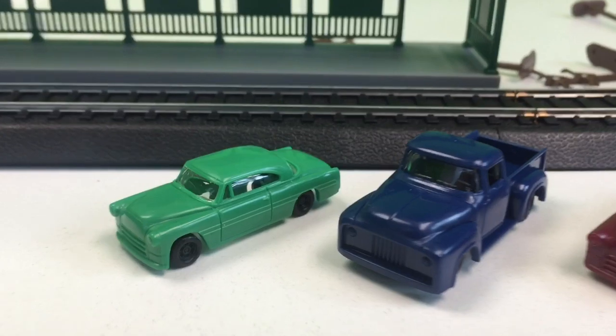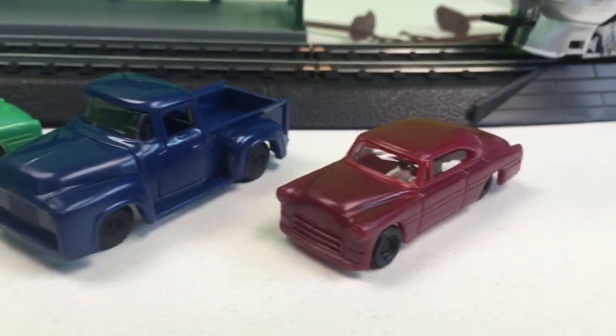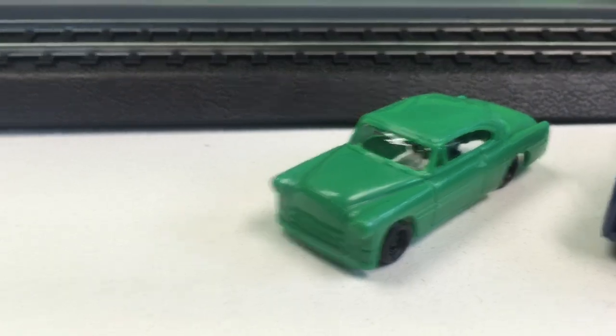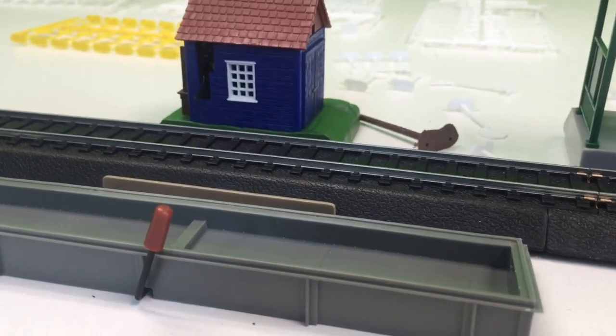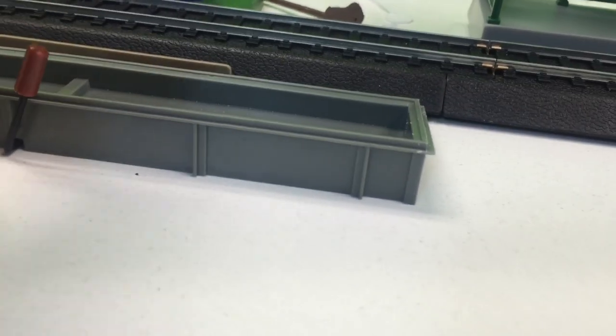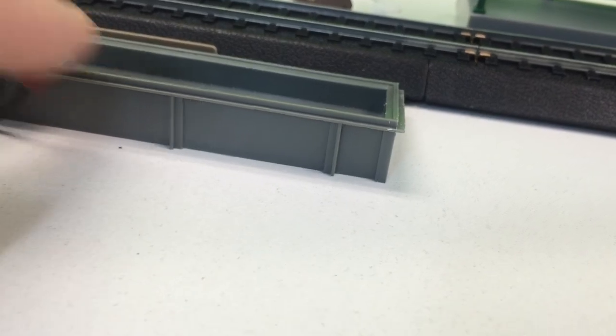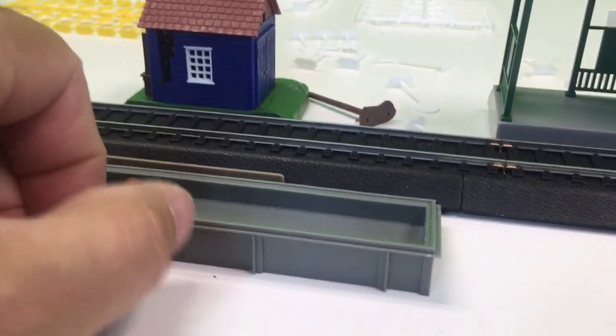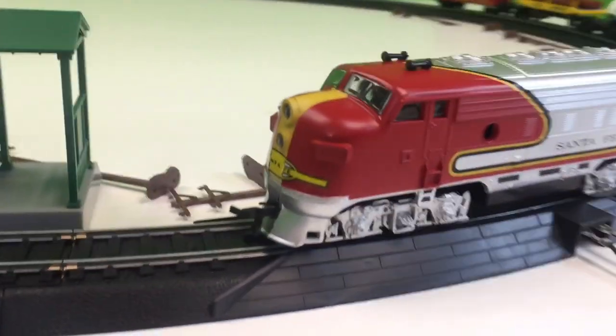Now you get the three vintage cars in these beautiful colors here: maroon, blue, and kind of a greenish color. There's the log unloading station. Basically, you get the log car there, and that piece right there goes up and knocks it over. So let's look at the train cars you get.